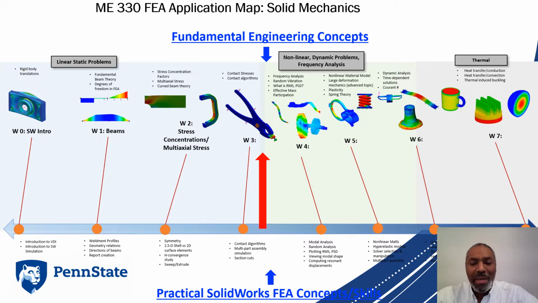All right, where are we at in the course sequence? Well, in terms of our fundamental engineering concepts, like I've said before, we've gone from our introduction to beams, to stress concentrations and multi-axial stresses with our C-shaped clamps and our curved beams. And now we're here at this problem of working with pliers. And we'll show you more about that in the application packet.